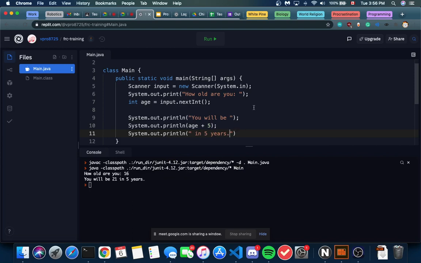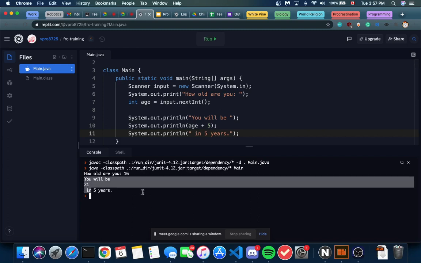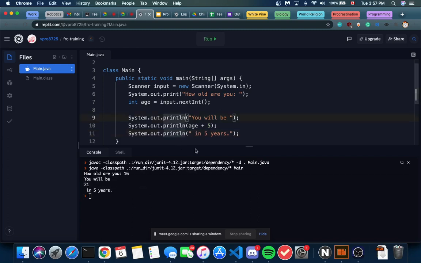I'm adding the spaces so that it's spaced out. I hope that makes sense. So if I try to do this, then it'll look a little bit weird. Just let it compile. It'll be like, you will be in 5 years. And it's just like, what? This doesn't make sense. And so that's why we want to change these to just prints, so it's all on the same line, except for the last one, so that it goes on a different line. This is the quote-unquote easy way of doing it.